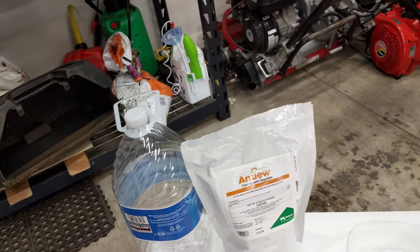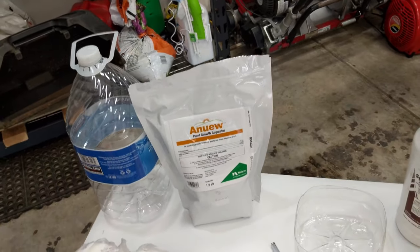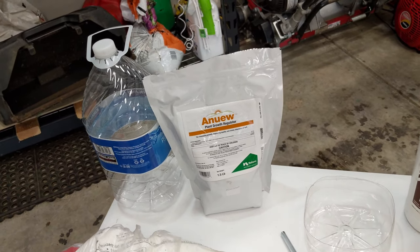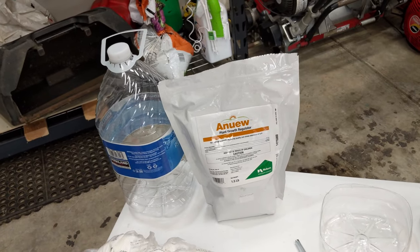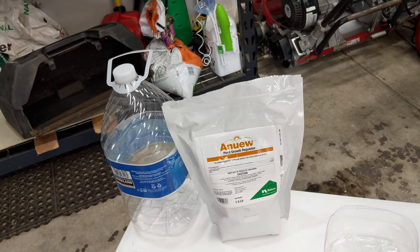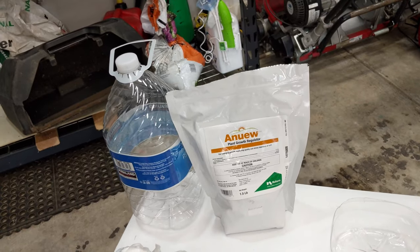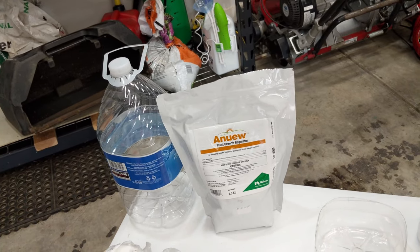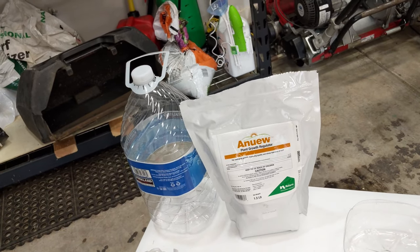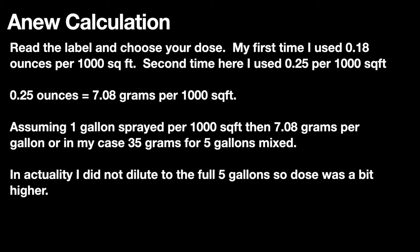The dosage is 0.18 ounce, and that's a weight ounce, to 0.37 weight ounces on hybrid Bermuda. And the first time I did 0.18, and that was about 5 grams per 1,000 square feet, and I'm going to go up a little bit just because I think the grass is used to it now, to 7 grams, which is about 0.24, somewhere in there. I'll show you all the calculations that I used later.